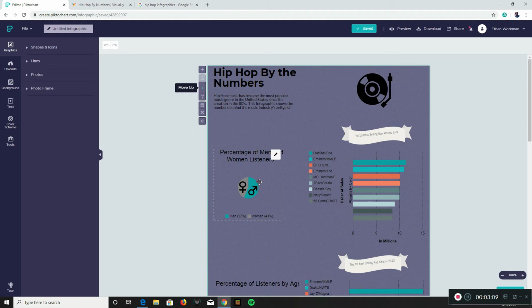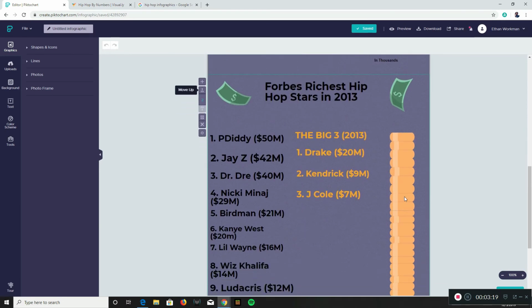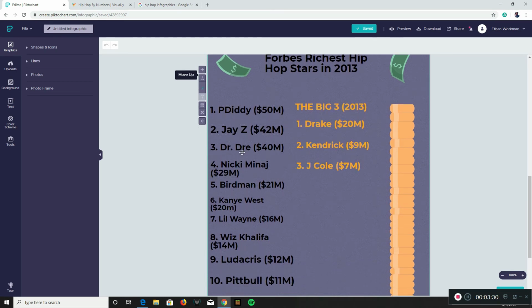For example, I made another list to the right of the Forbes list showing the earnings of the big three in the year 2013. The album sales charts for 2013 and the all-time sales charts were different kinds of graphs from each other in the original and hard to read. To fix this, I made the graphs into bar graphs and easier to read, while putting all the graphs on the same page instead of having them on separate pages in the original.